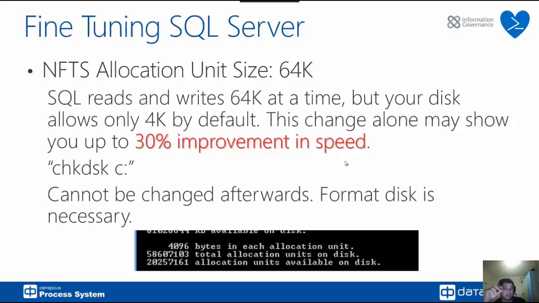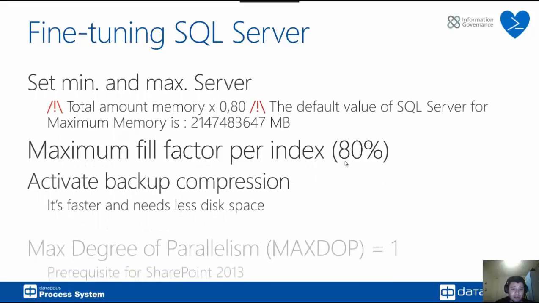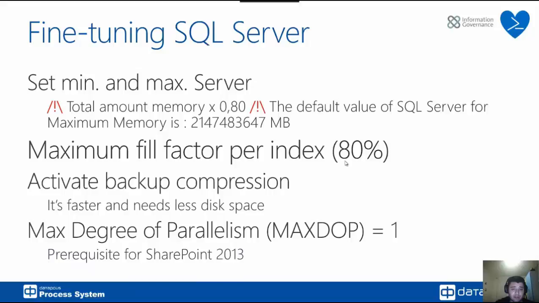Again, some best practices, like setting the minimum and the maximum server memory value. By default, SQL Server sets the maximum memory to 2 petabytes, which means that if you have 120 or just 10 gigabytes of memory, SQL Server will say, hey, I can go up to 2 petabytes, so I will take all the memory. And if Windows Server says, hey, I need a little bit of memory for any task, SQL Server will say, no, I'm not giving you anything. I will use all of the memory. It's up to you to change that and to give only 80% of the total amount of memory to SQL Server.